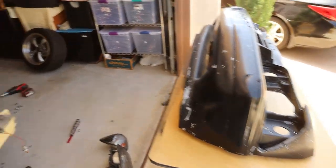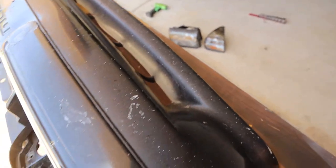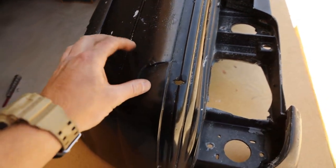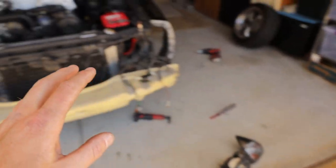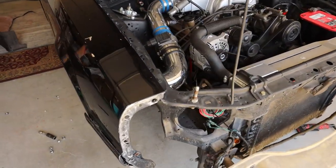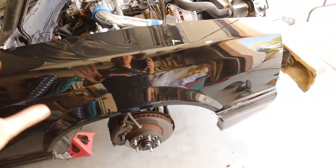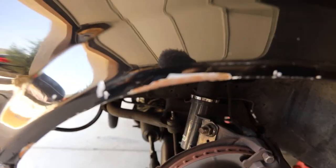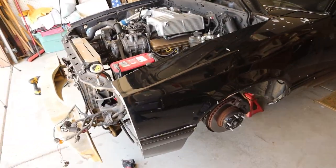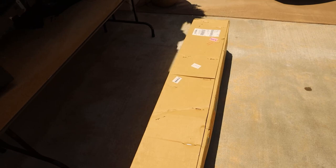We got the whole front of the car off, and you can really see the bumper was the root of all the ugliness. There are chips, cracks, bug spray, other spray paint — it's very bad. Looks like somebody hit something; there's a pretty good crease in the bumper. I'm probably going to fiberglass the backside and put filler on the top. The rest of the car looks pretty good up to here. I am still going to repaint these fenders mostly because of the chips. I'll start body working the front, get the rivets out, open the new header panel, and get it painted.